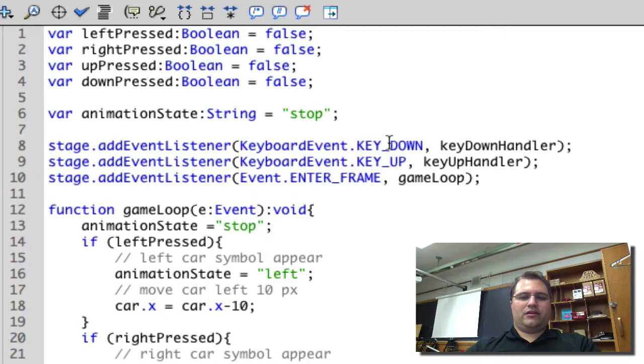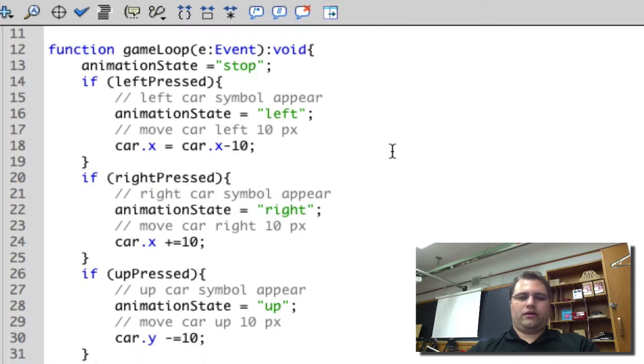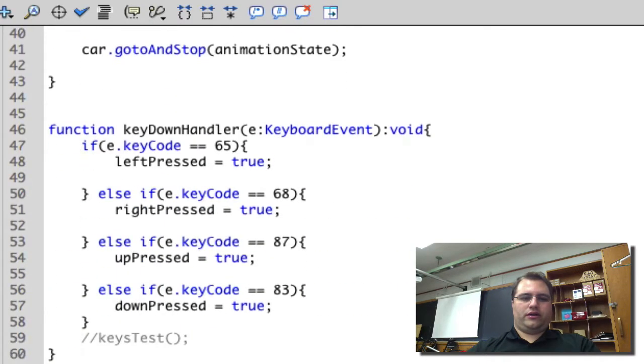Now I have my listeners, so I have a key down handler, a key up handler, and I have what I'm calling a game loop on enter frame. So that game loop is going to repeat over and over again every, well, hundredth of a second or millisecond, something like that. So let's first go down and look at our keys.